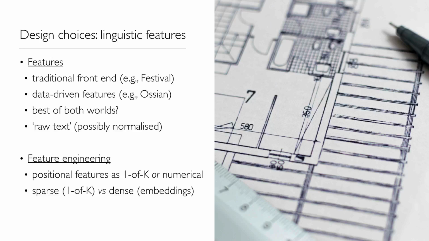For the feature engineering, we are mainly using one-hot encoding, which is binary features. For the suprasegmental features, say positional features and parts of speech, we use continuous numerical values. Most of them are binary linguistic features, and that's where the sparse representation comes from. We can also use something like dense embeddings as well.